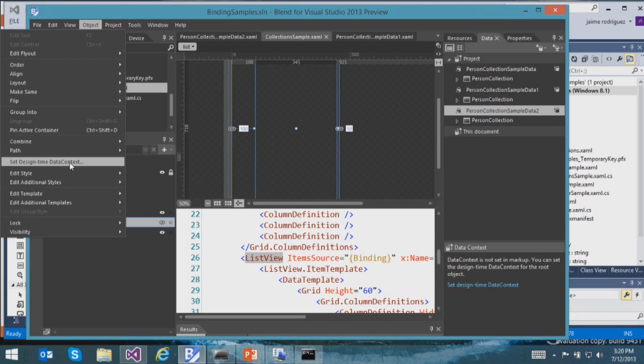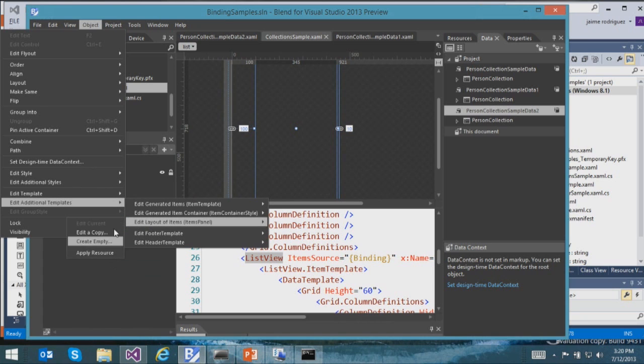A little bit later in the MVVM part, I'm going to show another technique to also use design time data. But the point being that Blend is not just a static designer, it is actually doing code, doing things, and you can actually have it create data for you in order to improve your design time experience.